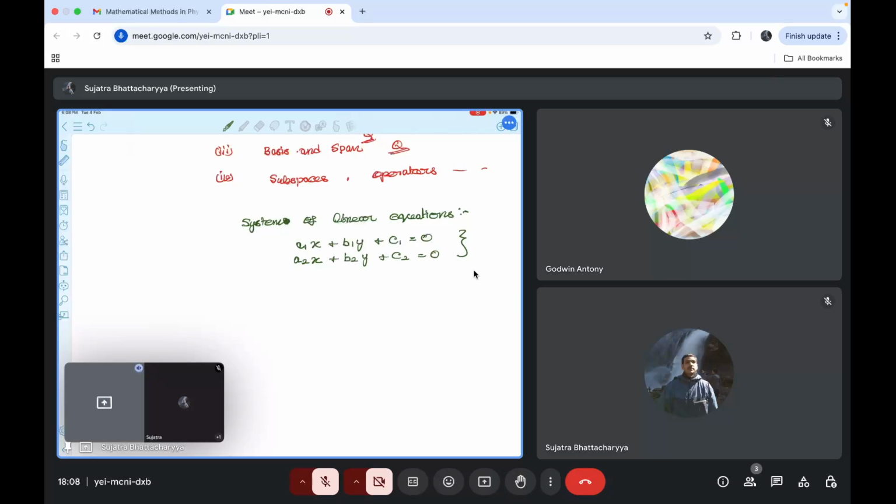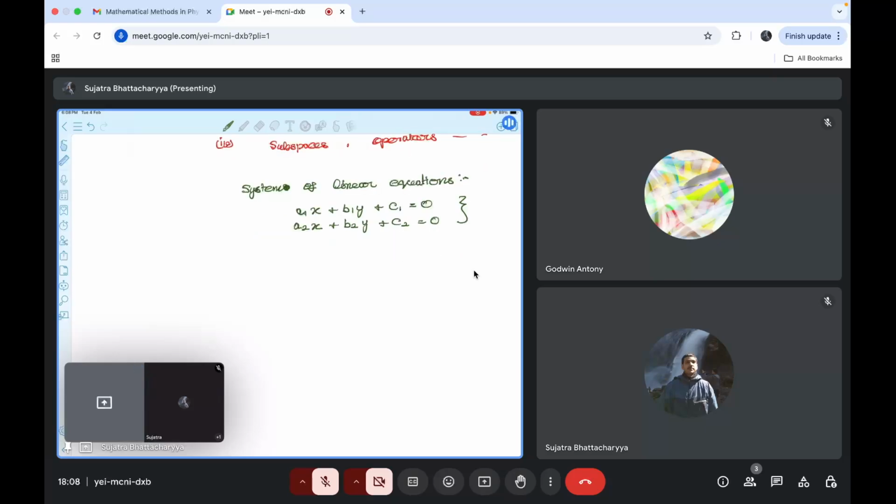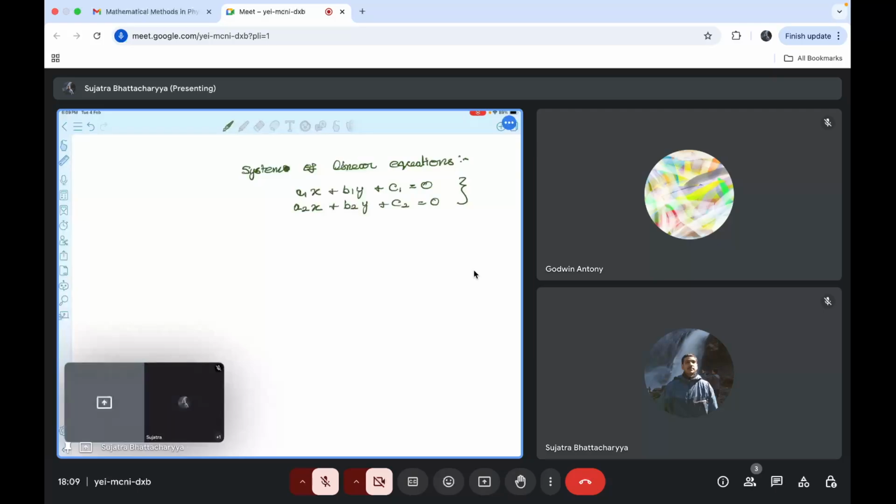So this is the starting point of why we need the rank of the matrix. What is the usefulness of calculating the rank of the matrix as well as the augmented matrix? This is the question which comes out from the last class. Where is this useful? That is what we will be discussing today. If you have this kind of system of linear equations, there are three broad categories of solutions.